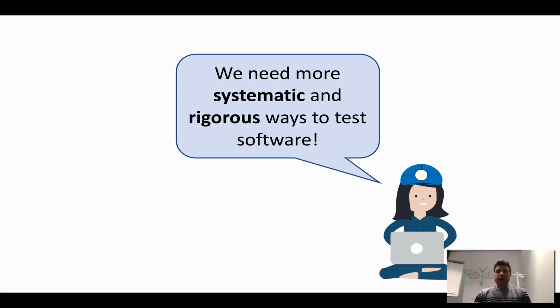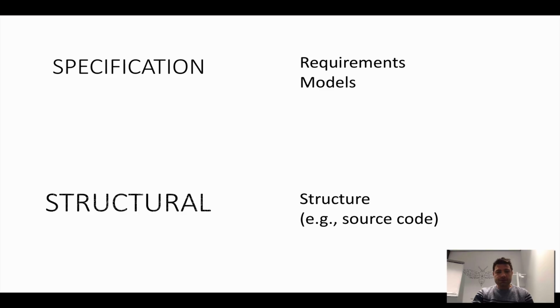Cool. So now let's think about practices, techniques to test software. One thing that I want you to notice is that as software testers, we look for systematic ways to test software. We want to find techniques that we can systematically reproduce, and those techniques should be able to reveal the bugs in our system, right? We can see this from different perspectives. One of them is: I want to test my software, and what I have is a specification, so requirements or more formal models, and this is the input I use to come up with tests. Or I can look at the structure of my software, for example the source code, and from there I try to come up with tests.